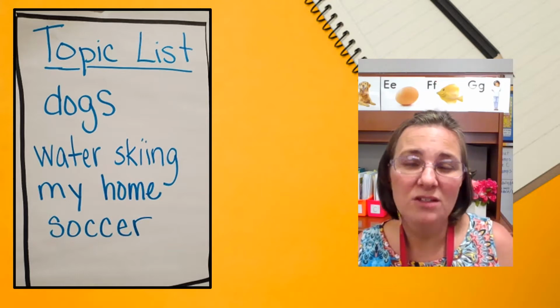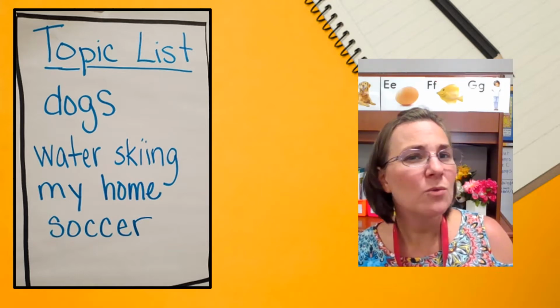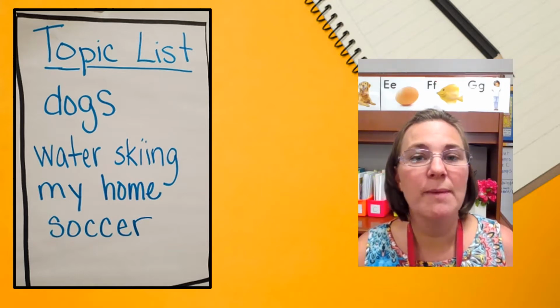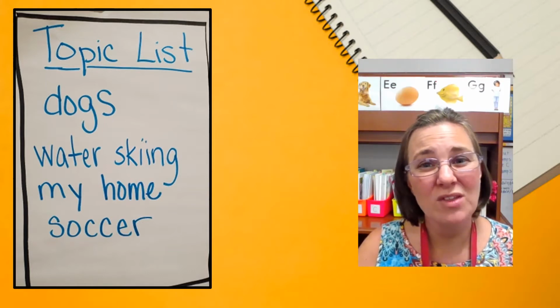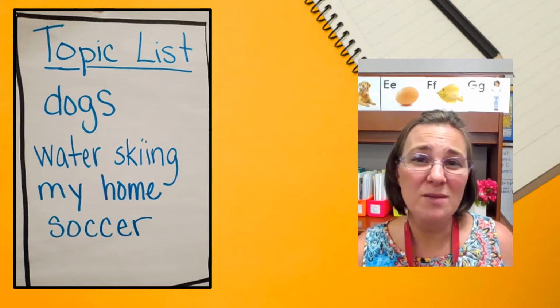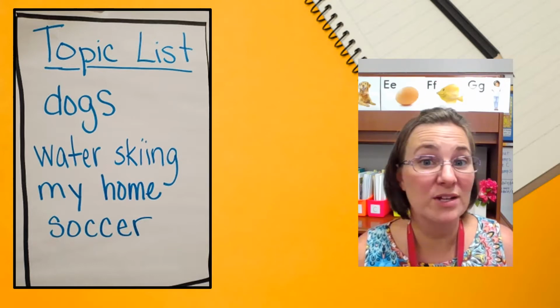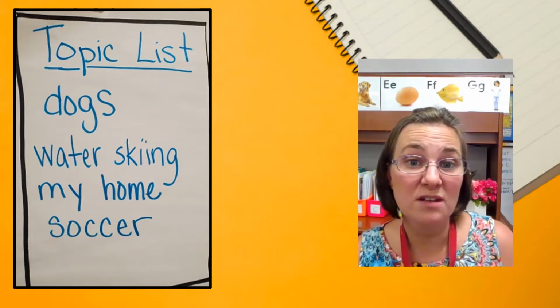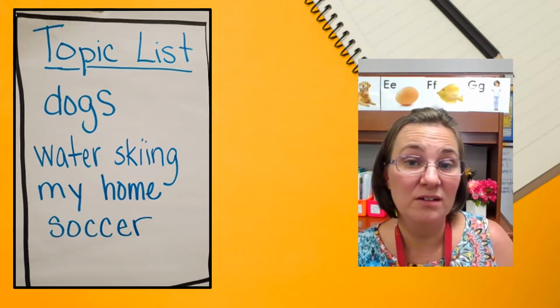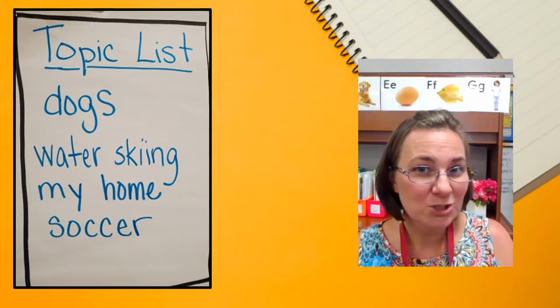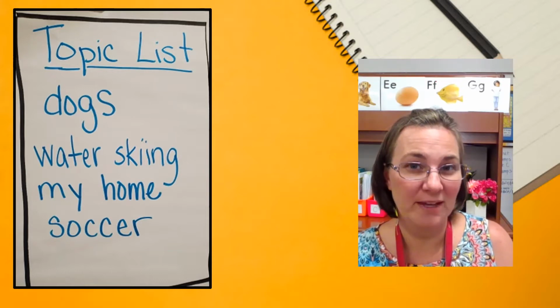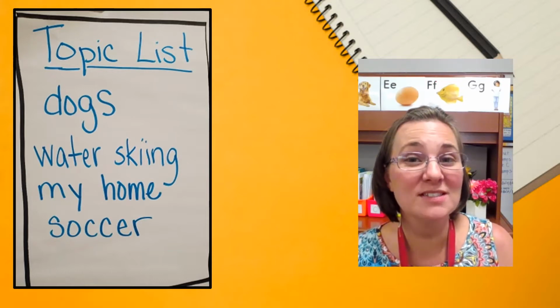I want you to take a look at your topic list. What is a new topic that you could write about and turn into an informational writing? Or if you don't have anything on your topic list, maybe you could think about things you could add, something you know how to do well, a place that you visited, or maybe a person that you admire. I want you to pause the video and do some thinking. Don't push play again until you've picked your topic. Go ahead, push pause.